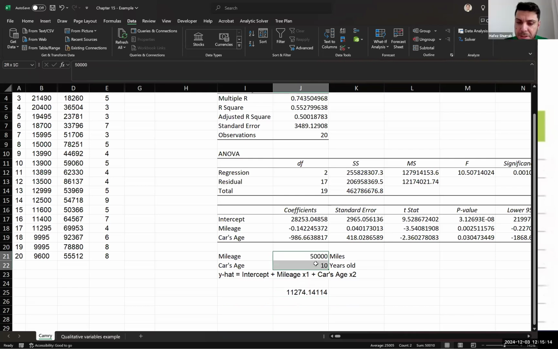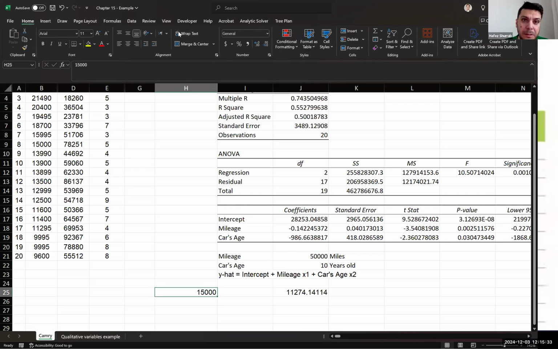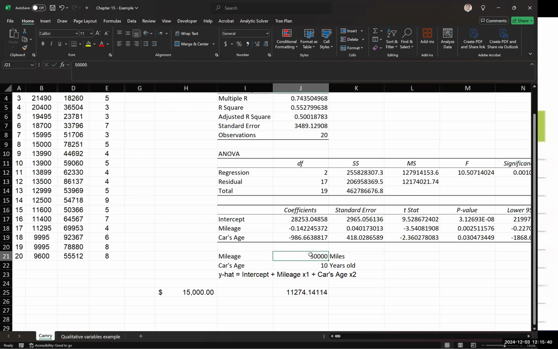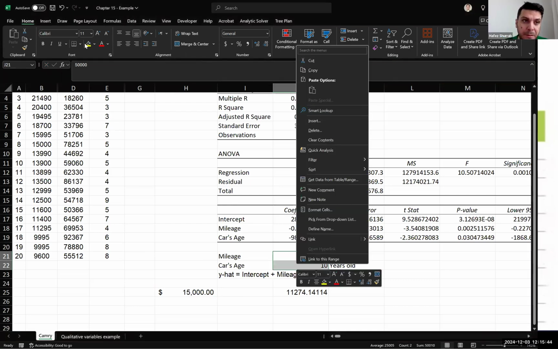No, this is just an example. Let's say that you saw an ad about a car where the owner of that car asks for $15,000. It depends on the example, it comes from the question. This is a given.